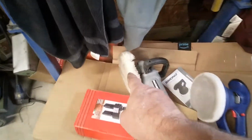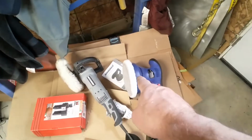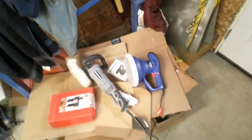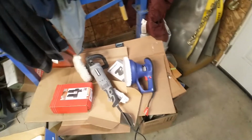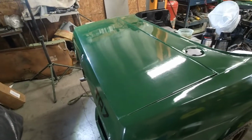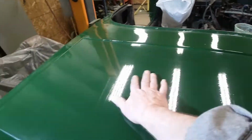So I have this thing here that I used on the BMW, and it works pretty good. That one there works pretty good for polishing it down, but that one there is a good finisher. So, I guess that's the combination I'll use in the future. Anyhow, now I just wanted to check and see that everything was going to work out okay on this trunk lid. And indeed it did.